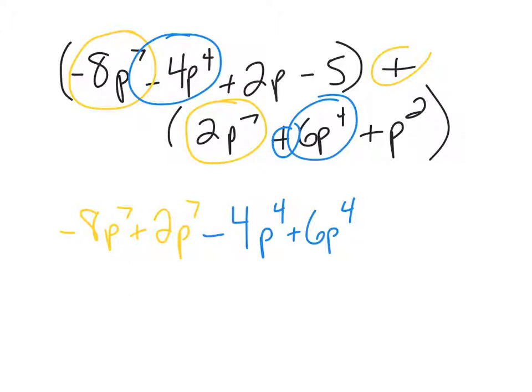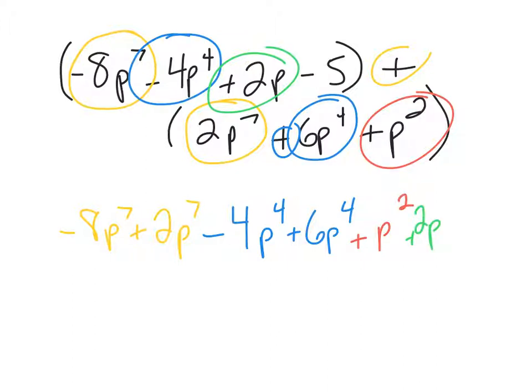Let's see, I don't have a p to the 3rd, but I do have a p to the 2nd, so that's this one right here, and I'm just going to add p to the 2nd. Then I do have a p by itself, so that's this one right here, so I'm just going to put plus, oops, I'm sorry, it was plus 2p. And then I have one number by itself without any variable on it, so I'm just going to write that one out by itself. Those three at the end are going to be just on their own. They're going to be part of this simplified problem, whereas the first two sets in yellow and blue, I can go ahead and put together. So I'm going to simplify my answer down here.